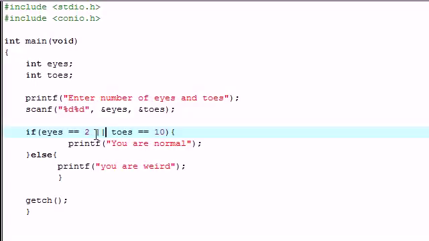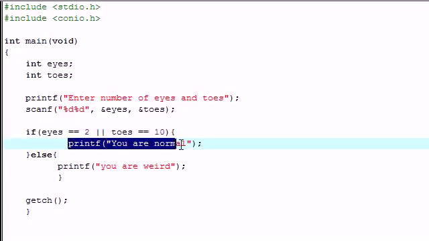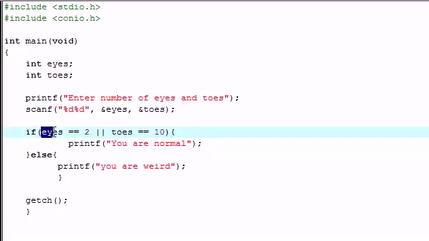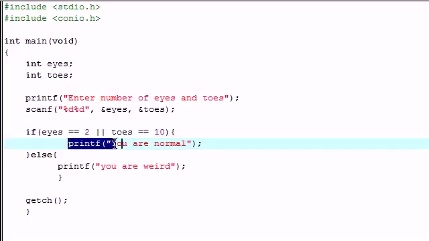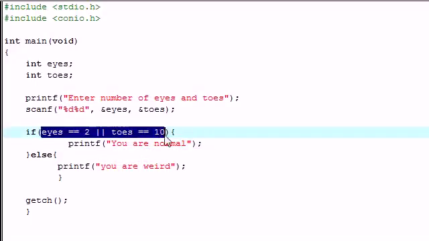Two little up and down lines means OR. And what OR means is if this one or this one is true, unlike the two AND signs where both of them have to be true, only one of these things has to be true for this code to run. Or if they are both true, it'll run. But if they're both false, then it won't run at all.